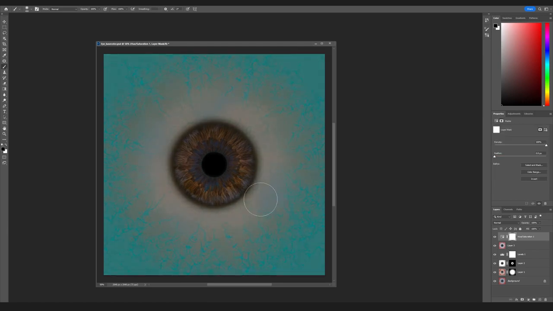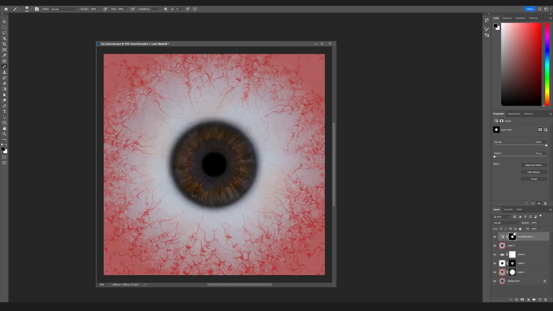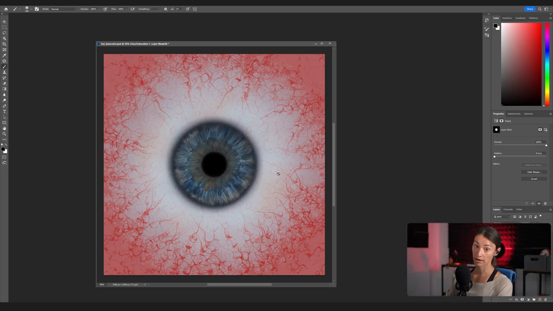And then afterward, using a mask here, I could mask out only the iris itself, and then perhaps invert the mask afterward to only color the iris differently. So that is definitely one of the ways that we could use this particular texture, even though it is a blue eye here, if we want to make different eye colors.